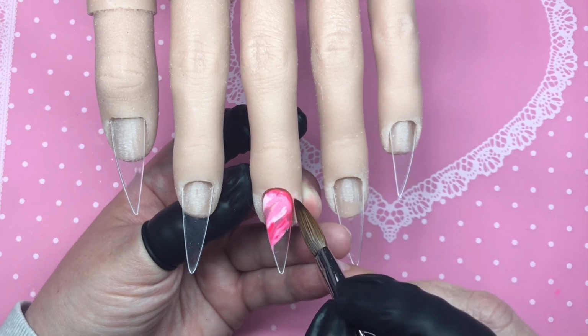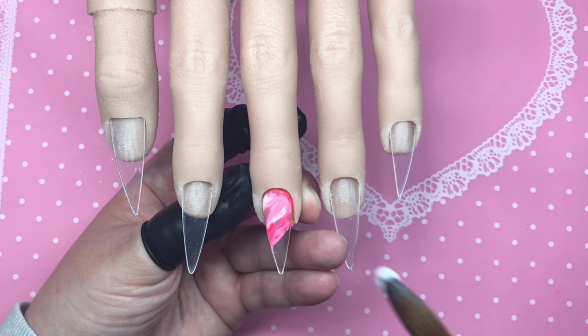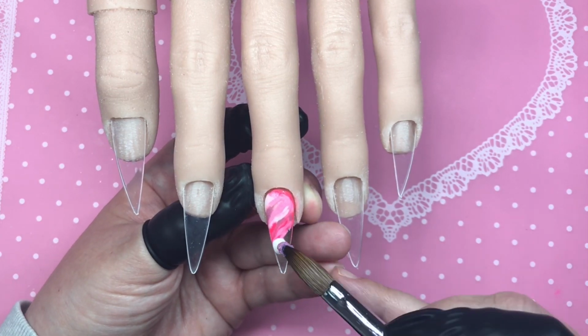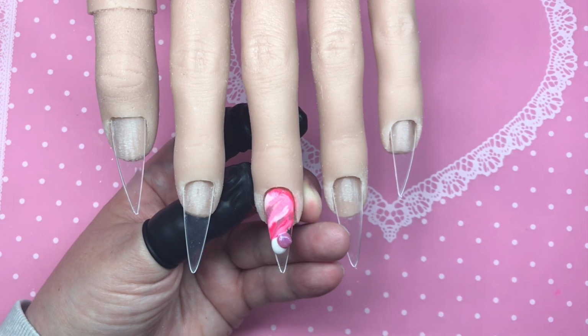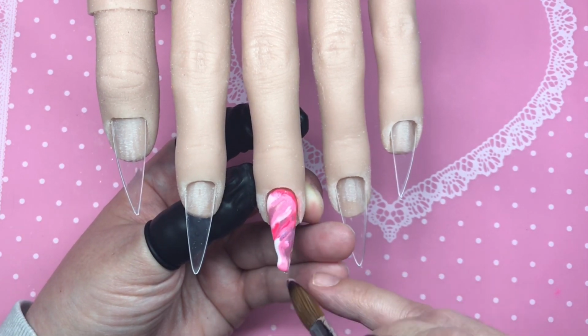Everybody does it different, and honestly, you can't go wrong with a marble. You really can't. You can get so many looks and you won't get two nails the same, and I think that's why it's one of my most popular. I just love doing it. I love doing a marble.